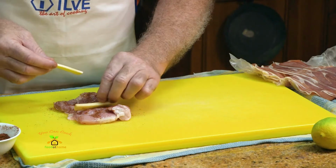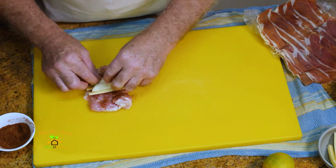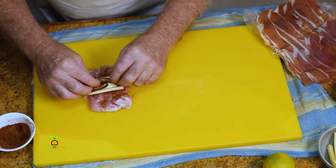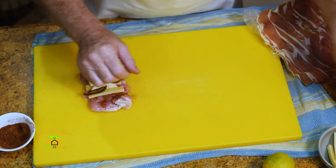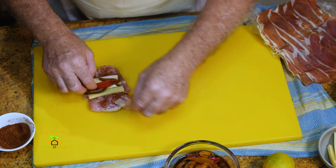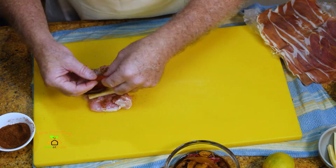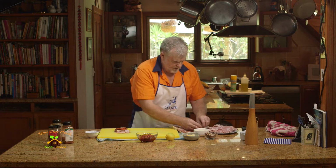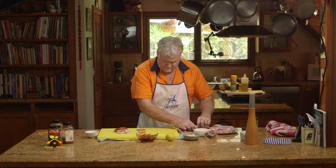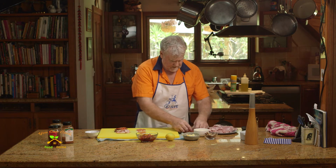Maybe a couple slices of Gruyere, a couple slices of mozzarella, a couple of slices of the date, and let's go a red and yellow roasted capsicum. I'm going to go 2 capsicums. I'm going to lay the prosciutto down first, I think, because they're not very wide. 2 should do.